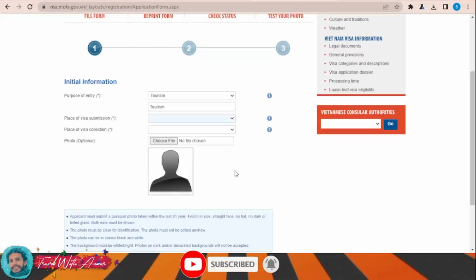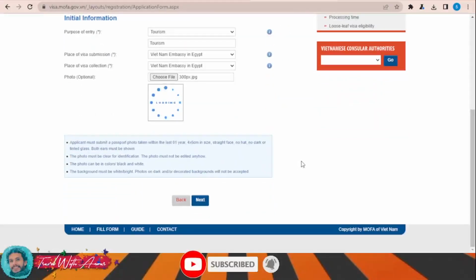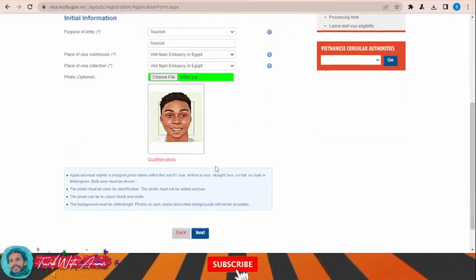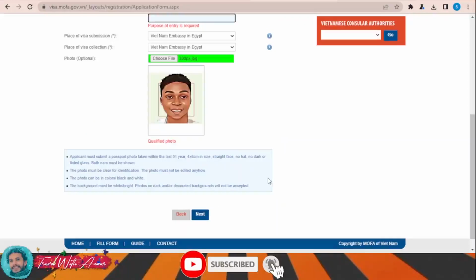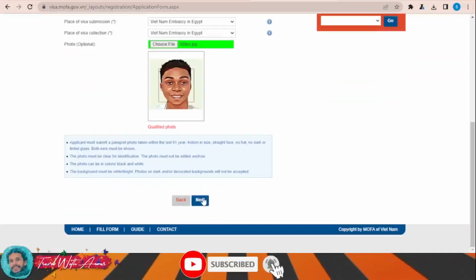Let's for example say that I am applying in Egypt. For example, choose a picture, this picture for example. And then click next. Purpose of entry, tourism, then click next.